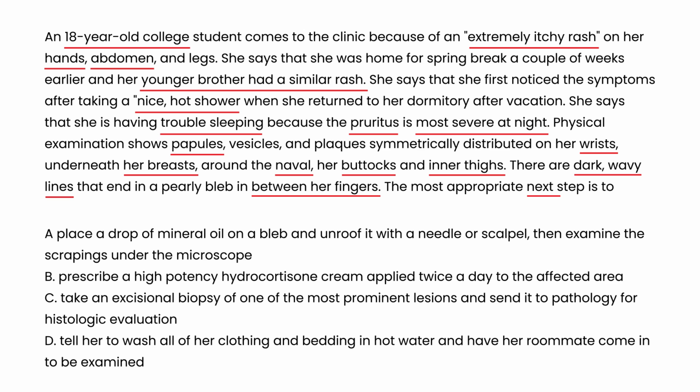The most appropriate next step is, well, classic symptoms for scabies and classic locations for the rash, and I like how they mention these lines, which are of course those burrows. So the most appropriate next step is to place a drop of mineral oil on a bleb and unroof it with a needle or scalpel, then examine the scrapings under a microscope. Well, that's absolutely correct for how to diagnose scabies. That needs to be done as the most appropriate next step in order to make the diagnosis.